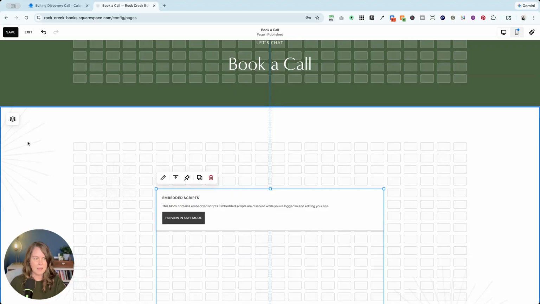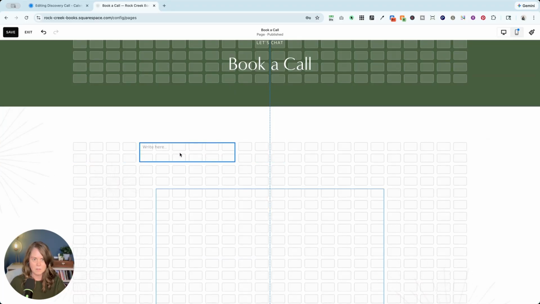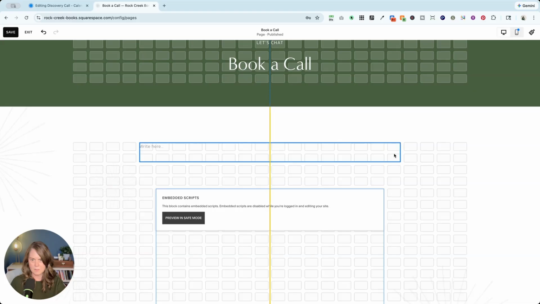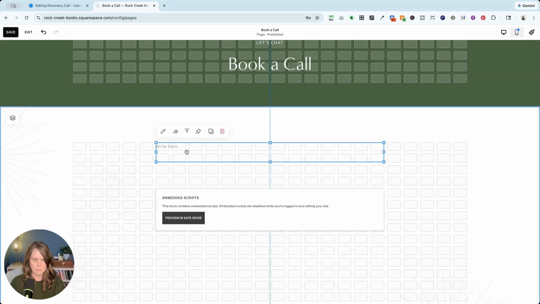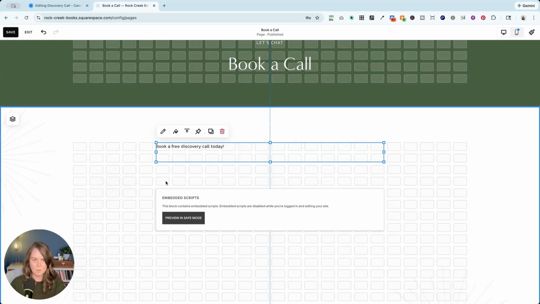And I'm going to add some text on top to explain what's going on here. So I'm going to get this about the same. So book a free discovery call today. And you can add more information here. You can style this however you want.